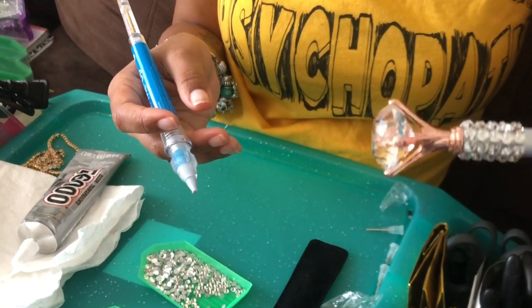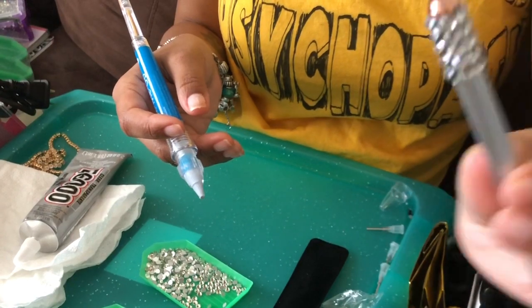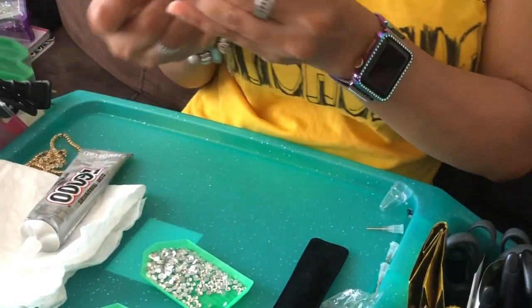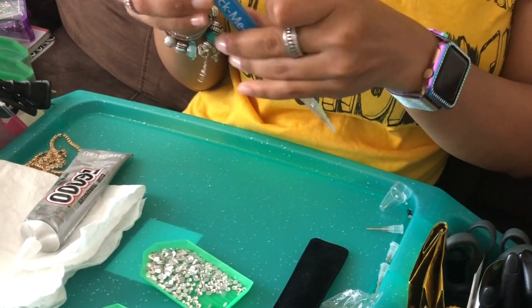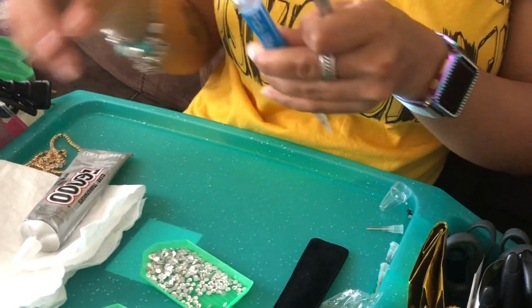See how it's coming out? That looks really nice. The crystals look nice and clear. The glue isn't seeping through or anything like that. So if I can learn to bling, anybody can learn to bling. But I'm also a perfectionist too, so you know, if it ain't right, I'm not selling it.